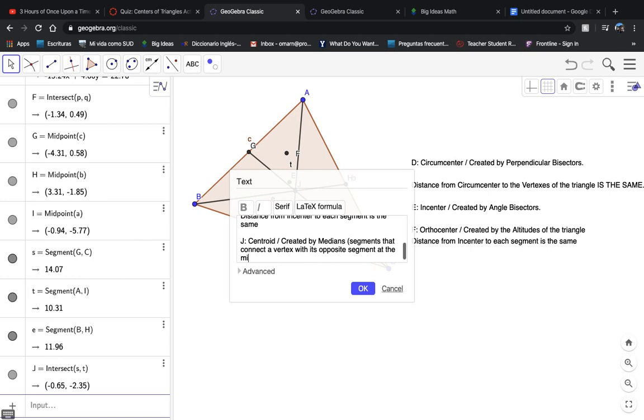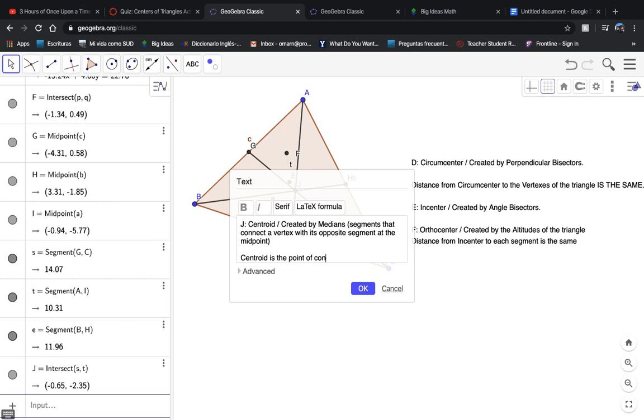At the midpoint. And as you draw the three of them, the centroid is the point of concurrency of the medians of the triangle.